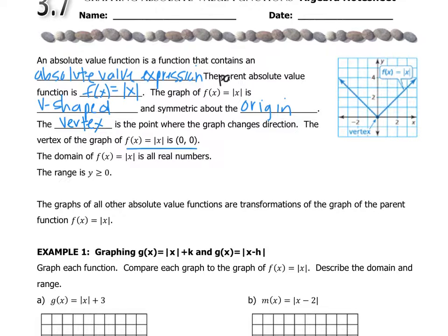The domain of the graph is all real numbers — that's really just another way of saying all the numbers on the number line. When you get to high school you'll look at what all real numbers means more formally; there's actually a fancy symbol for it, like a capital letter R but with two vertical lines. The range is y ≥ 0. We find the range by looking at the vertex and asking where the y-values of this graph are. The y-values of this parent function are above 0, so there are no y-values in the negative y section.